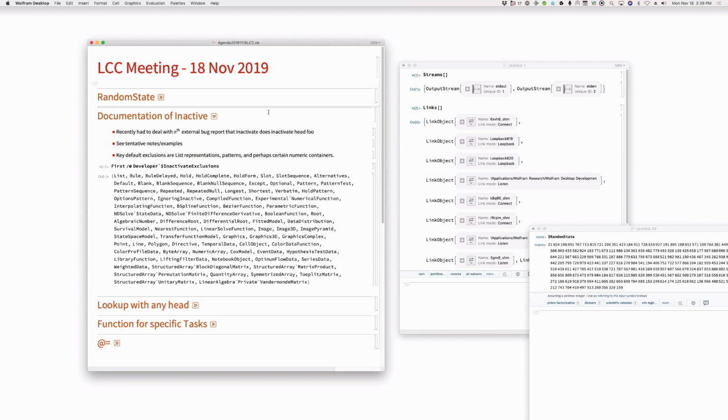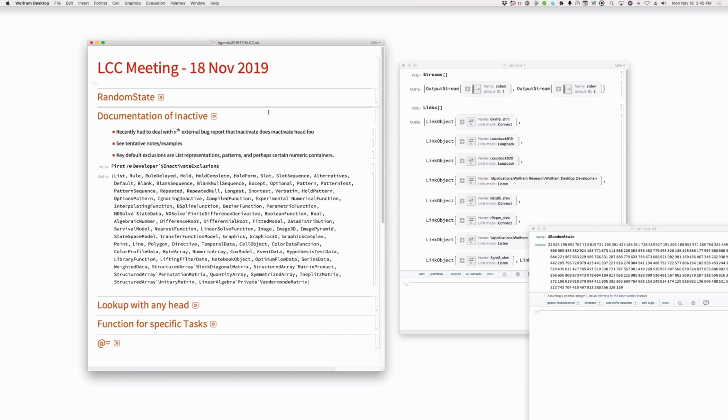Right, so we have this list of exclusions, which maybe the problem is that this is overbroad and we need to reduce it to its core things, which are list representations, patterns, and, I'm not sure how critical interpolating function and various things like that. Maybe Rob has opinions. Okay, let's be clear what's going on here. The issue is that users are thinking of some head in their world as being purely symbolic and not in need of inactivation. No, that is not the problem.